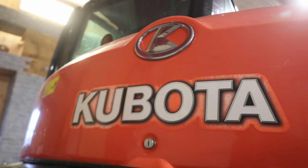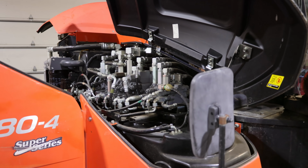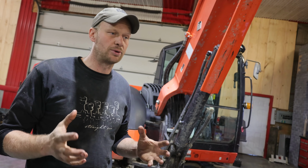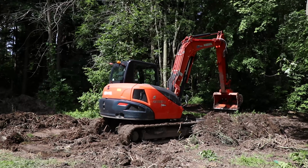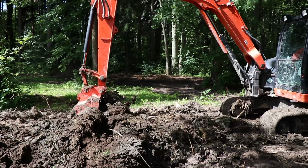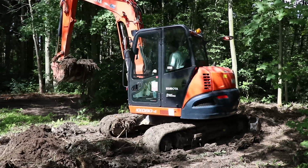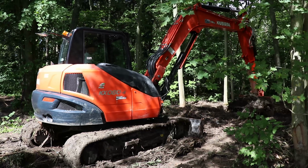We're gonna show you guys how to do a full service on it, what to look for, and what's involved in this little machine. This machine is absolutely a perfect size for what we need it to do. It's got all the power that it needs for its size. It's a 66 horsepower, 5-cylinder diesel Kubota engine. The hydraulics are a perfect fit for this machine. Hands down, there really is not much wrong with this machine. Kubota did a great job putting this thing together.